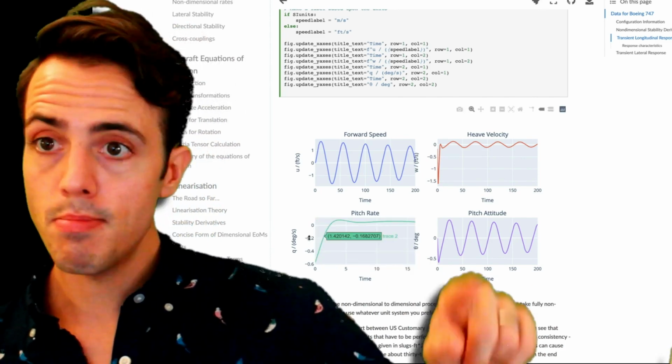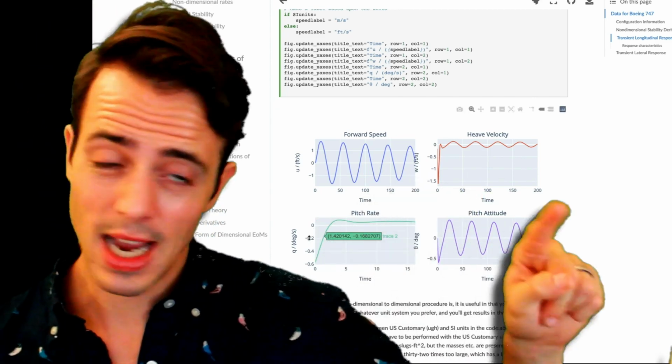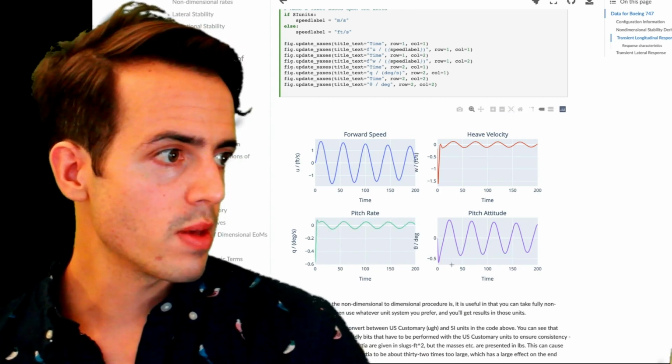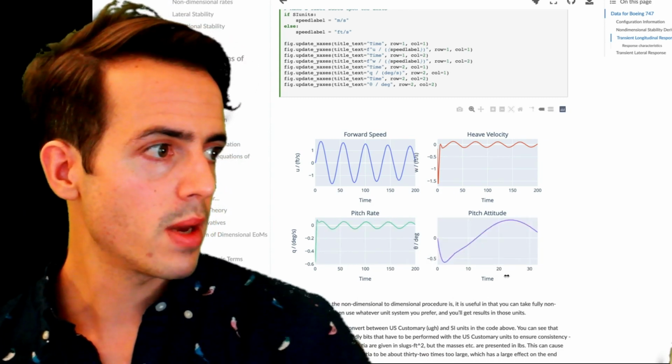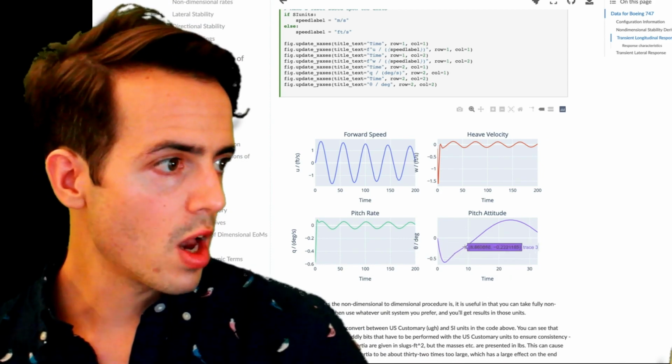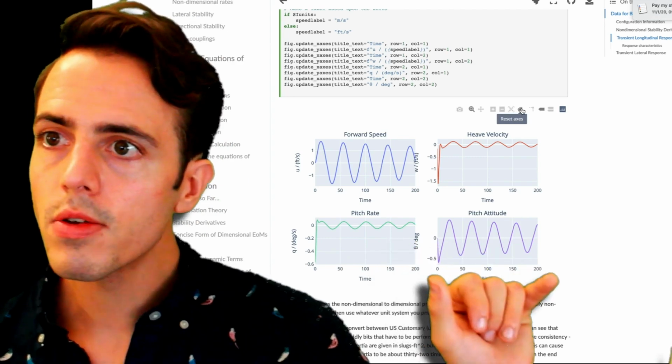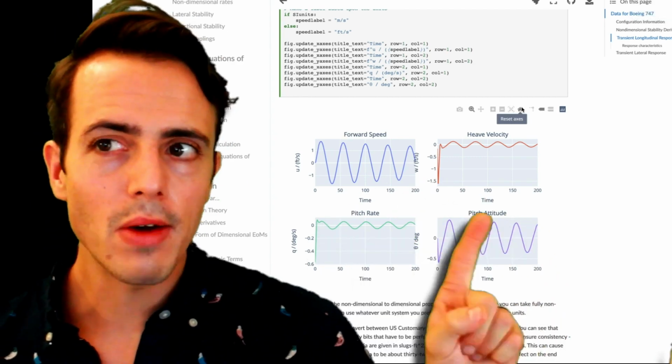We see there's this immediate excursion, and then again this slower response, and the same with pitch attitude. We see both these behaviors being present in the first bit. We see this short-term response and then this longer-term behavior. And we're going to talk about these a lot in Module 5.